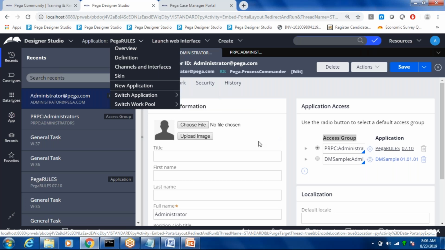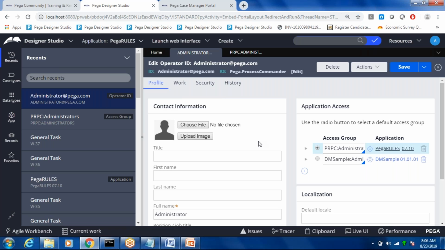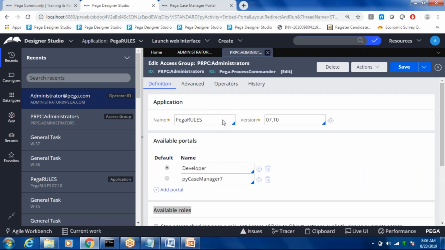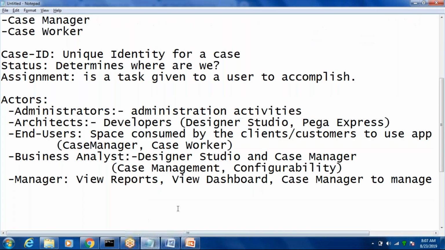So basically, for the operator, in order to log in, you have this configuration given for this particular rule. Similarly for the access group, you may have certain inputs given for it. This is something we call a rule form, where you need to provide the input so that it behaves accordingly. How do you spell it? Rule form. Okay, I will write it down here: rule forms.